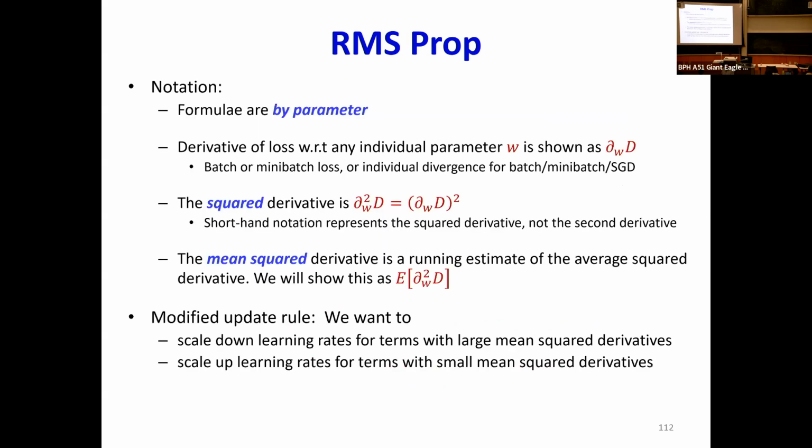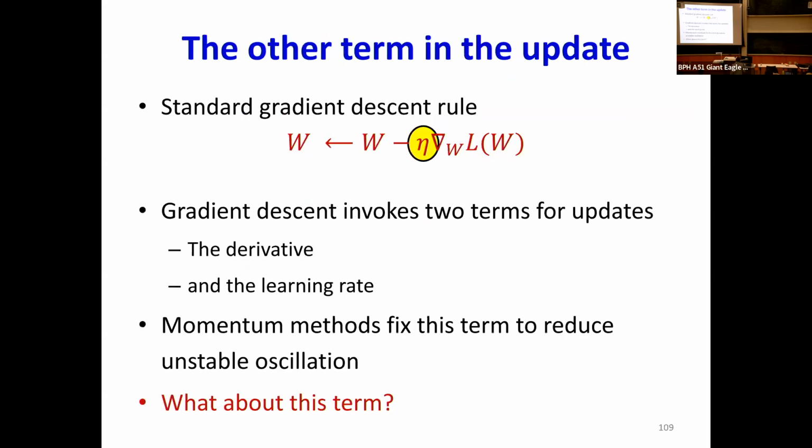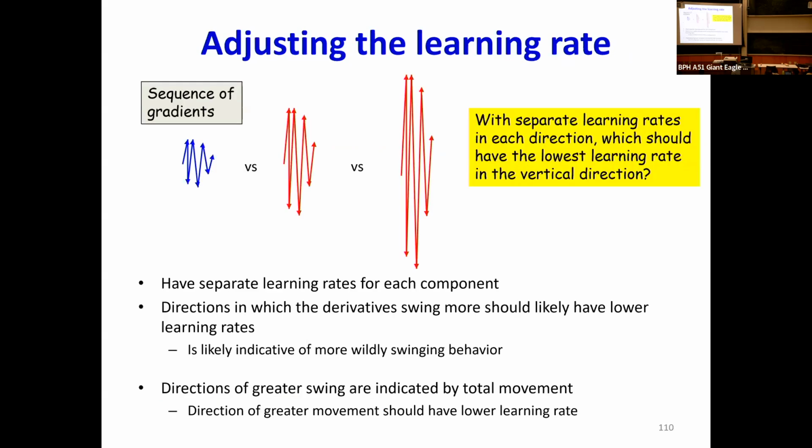So we've seen two different solutions. One is how you can fix this guy by maintaining a running average of the gradients. And how you can fix this guy by maintaining a running average of the squared derivative and using the inverse RMS value as a proportionality factor for the learning rate. But these are two independent things. Can we not combine the two? You'd expect that you can combine the two as well, right? That's the obvious next step.